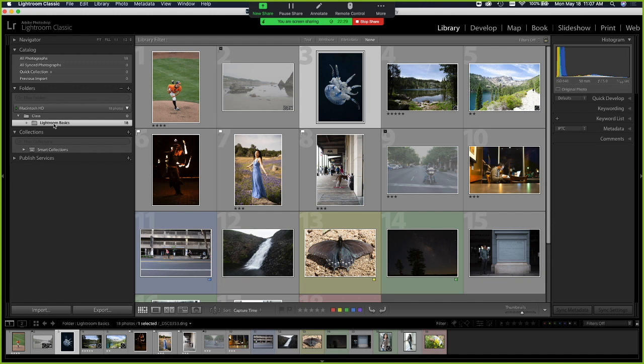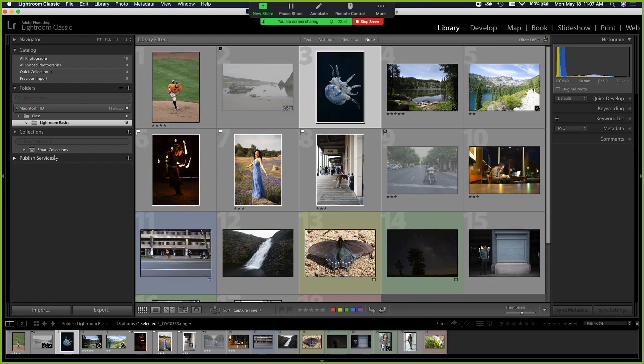So that's what collections are for. I can create a collection and drag and drop pictures from any folder, one picture from 50 different folders or 10 pictures from each folder, and put them in a collection, and it doesn't actually move any of your files around. It just gives you a gallery view, so you can see all those photos together. You could, quote, collect those together.